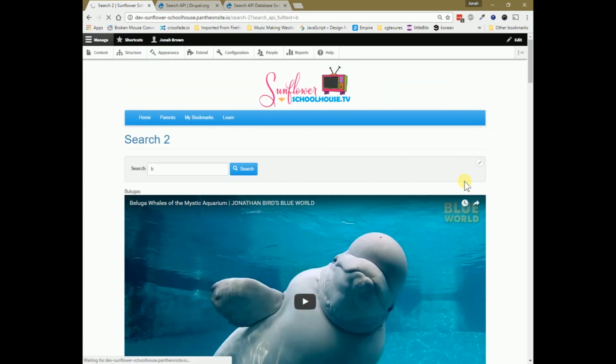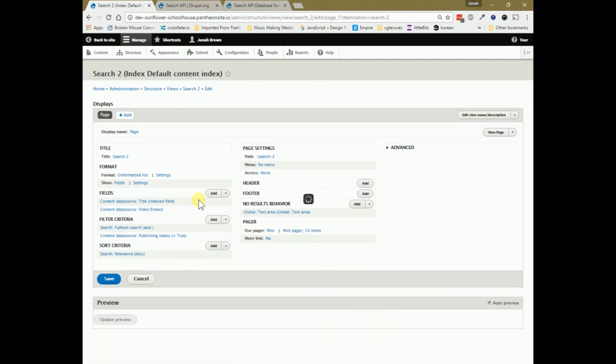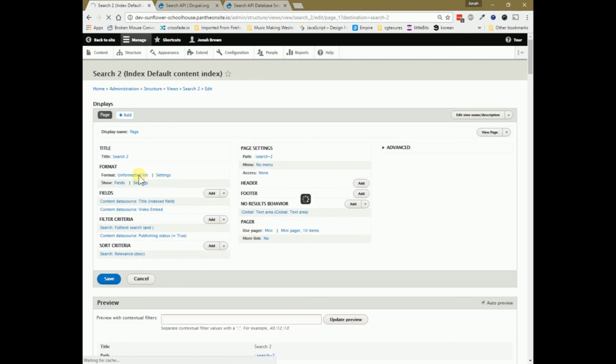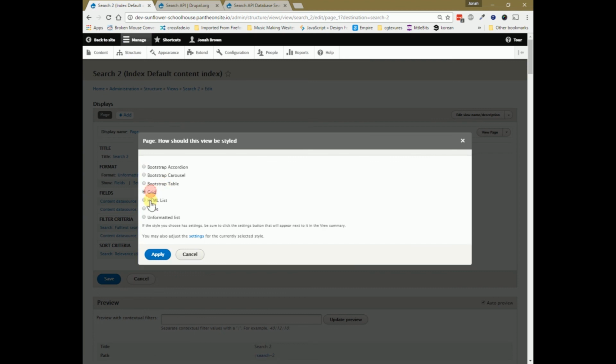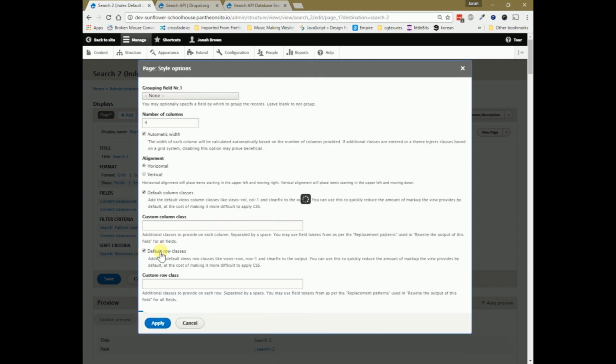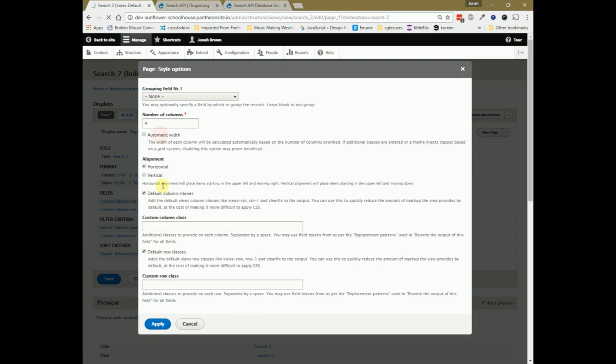I can edit this view and make it thematic, so I can make it fit whatever my theme is. In this case, I have Bootstrap, so I do grid because there's no Bootstrap grid yet. Automatic width, because it messes it up. Uncheck those, and then it's 3, 6, 9, 12. Since it's 4 columns, call MD3. If you did 3 columns, call MD4 and then row. And then apply.